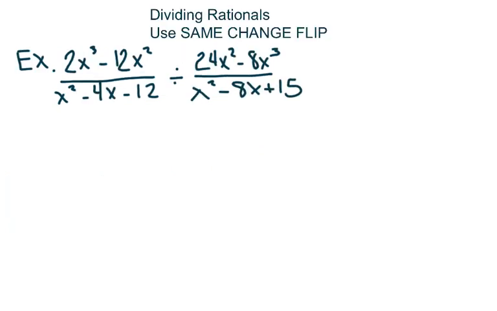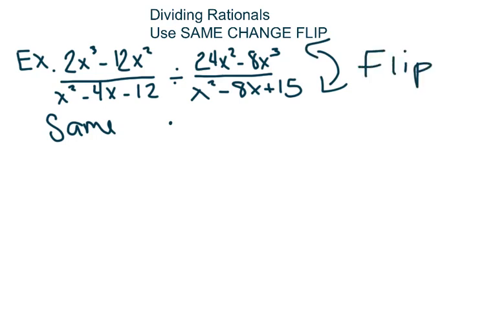So let's look at dividing two fractions, and there are numerous ways that you could have been taught back in middle school. I think the most common is same change flip, so it's actually multiplying by the reciprocal, but I just used this little phrase because so many people have used it in the past. So same means you keep that first fraction the same. We're going to change the problem to multiplication, and we're going to flip that second fraction.